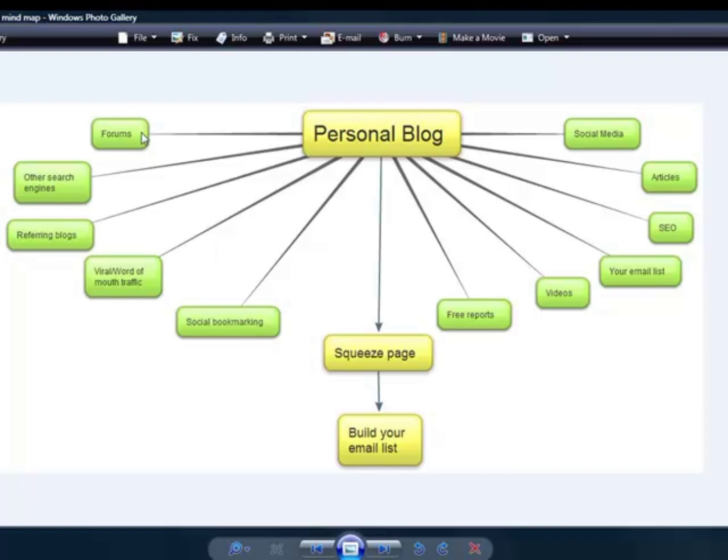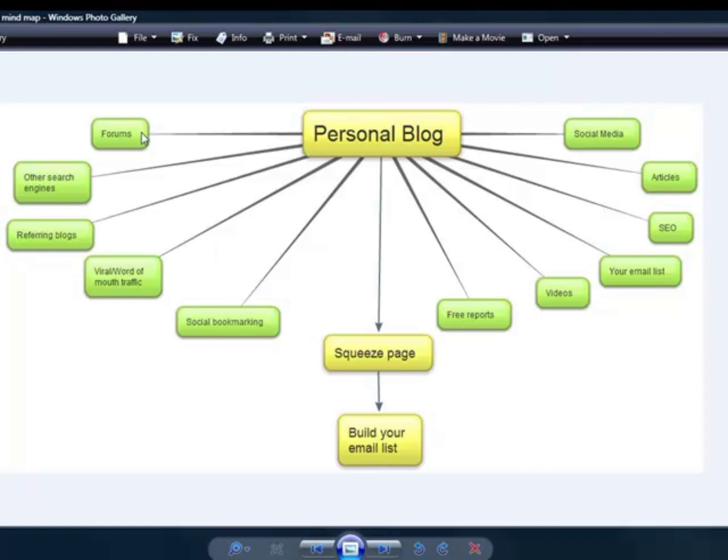The second thing is, do not send traffic anywhere else apart from your blog. You can of course send traffic direct to your squeeze page, that's absolutely fine, but when it comes to free traffic methods, you are best to send traffic to your blog, because you're going to get a lot more benefit from sending people to your blog, because people will be able to see who you are and they'll be able to interact on your blog. And when you build your email list from your blog, your traffic and your visitors and subscribers will be a lot more qualified, and this is what we're going to get onto next.